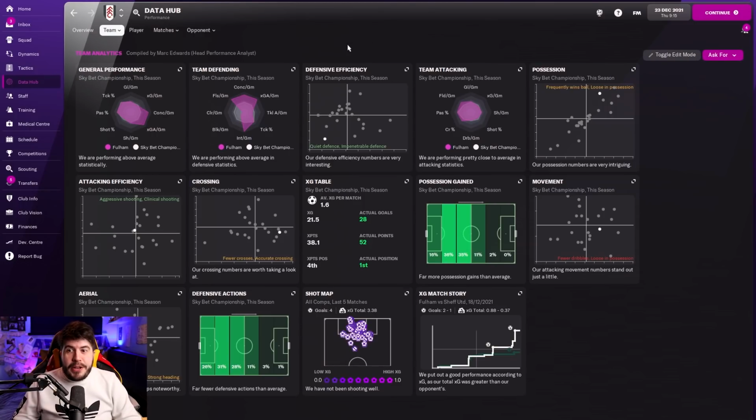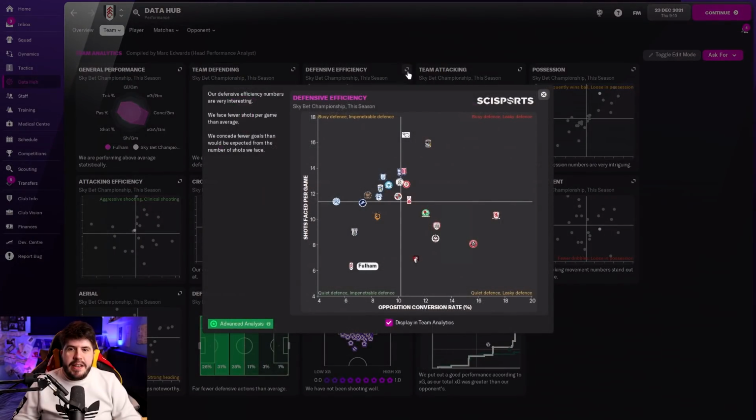Now, I admit there is a lot of data on this screen right now, but you can still tell at a quick glance, just through context clues such as the green and the red and the yellow, whether you're performing well or badly. But if you want to take a closer look at this, just hit that, bam, up it comes, and this is a way that you can unpin it from here as well.